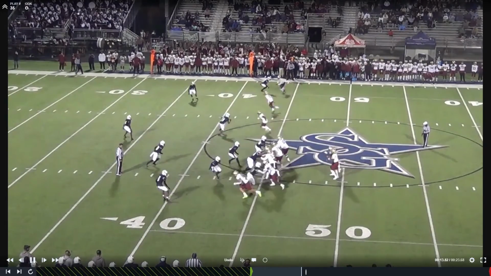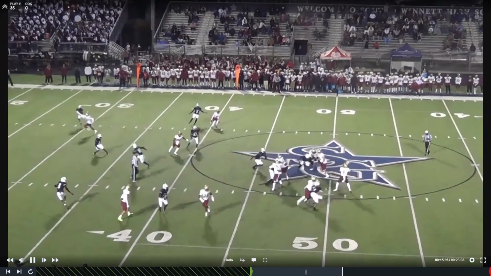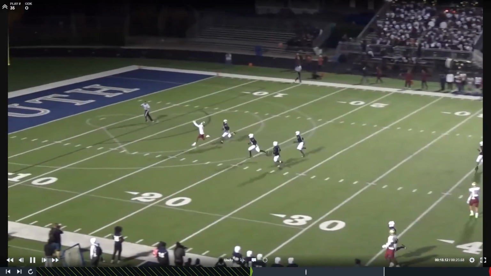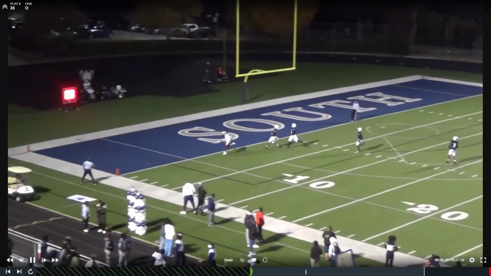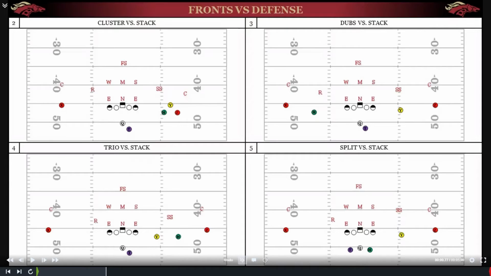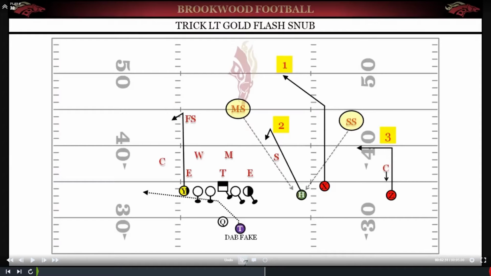So now taking that and then putting it into the game, we see some game film here where we're going to be reading that safety. Safety comes down low. We end up hitting that post over the top. Right. So that all started with just seeing, okay, I'm going to draw out specifically how each play or each formation lines up versus their base defense. And then I end up taking the base defense. What plays do I like versus base defense? And what do I think we're going to be end up seeing?